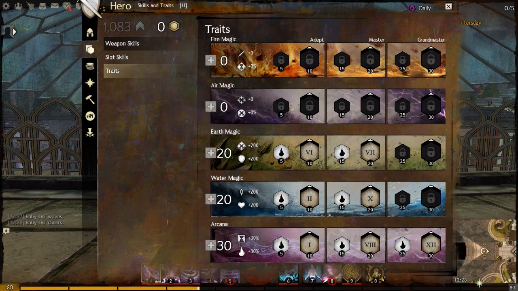Yes, we shall. So, straight away you see, I've got nothing in power. Nothing at all in power. Nothing in air. What we do have is 20 in earth magic. This increases condition damage by 200. It also increases toughness by 200. These two are what we'll come to in a bit. But basically, we gain extra toughness there again. Straight away, we've got 320.